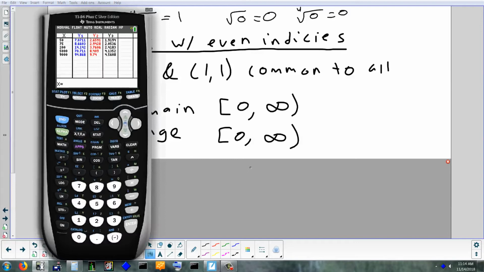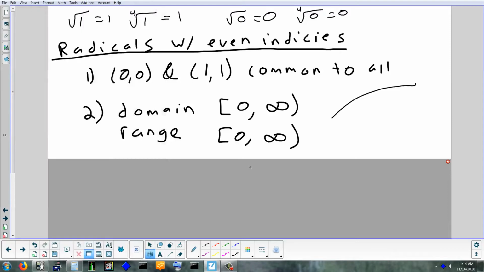Okay, so any questions on the domain and range of a square root function? Actually, not even just square root, anything with an even index. The big thing to remember is that even index functions start at one spot and they go in one direction. It doesn't always have to go to the right. I could mirror image it and make it go to the left. But they always start in one spot and they only go one way. That's even index roots.